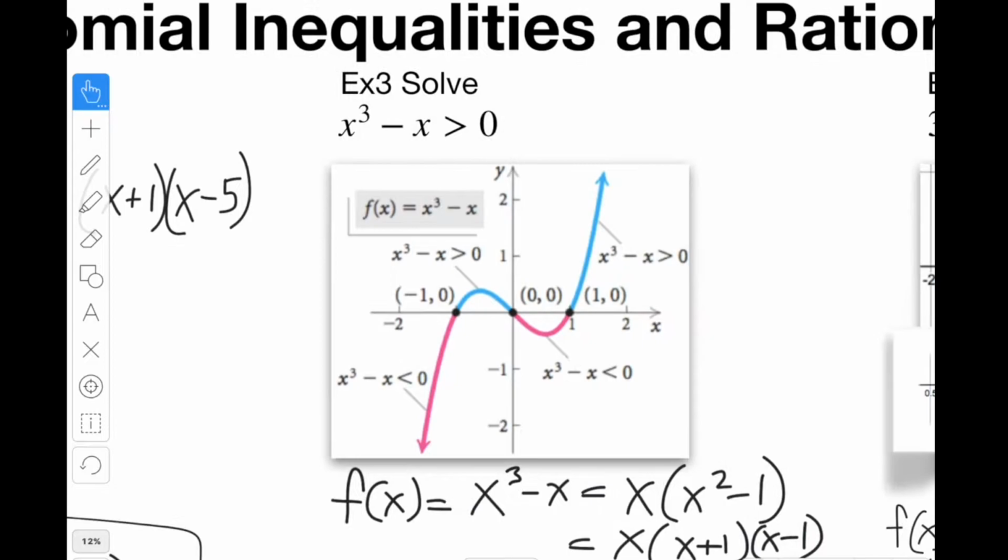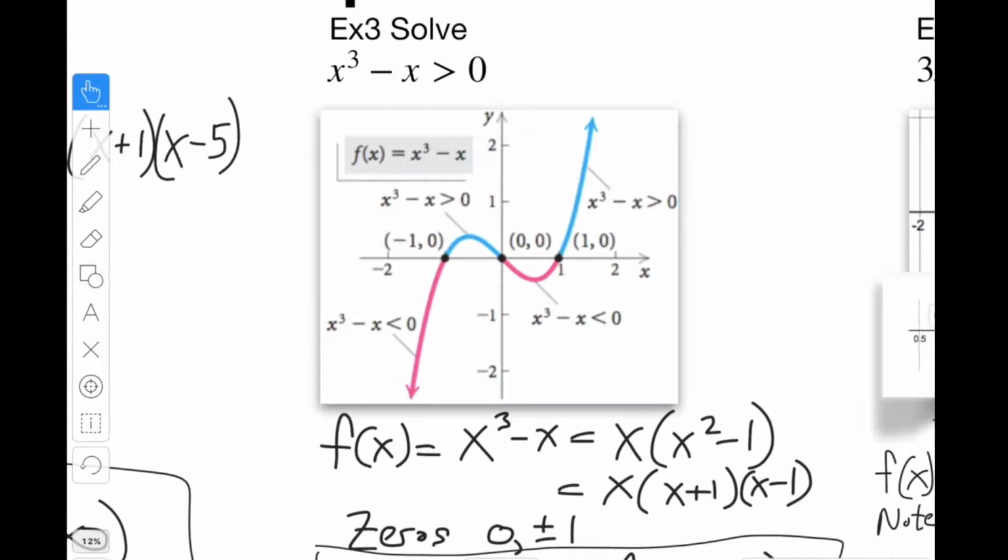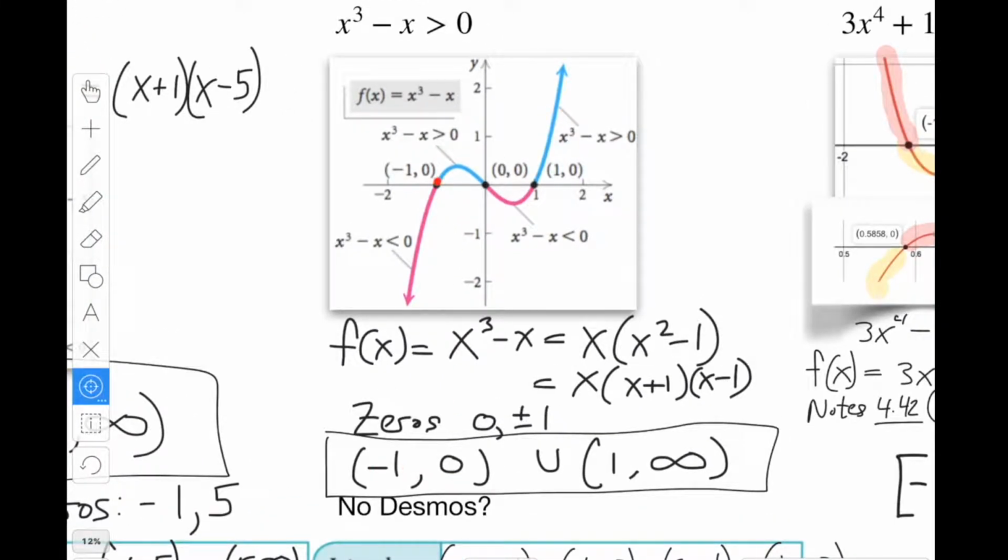Let's do that again. Let's say you have to solve this and figure out what values of x exactly are going to be greater than 0. If you were to graph the related function, f of x is equal to all of this, then you can see sometimes it's greater than 0 and sometimes it isn't. The answer is whenever it is greater than 0, and it's greater than 0 on these two intervals: from negative 1 to 0, not including negative 1, not including 0, and then from 1 to infinity, not including 1. Those are the intervals where you would have this function greater than 0.